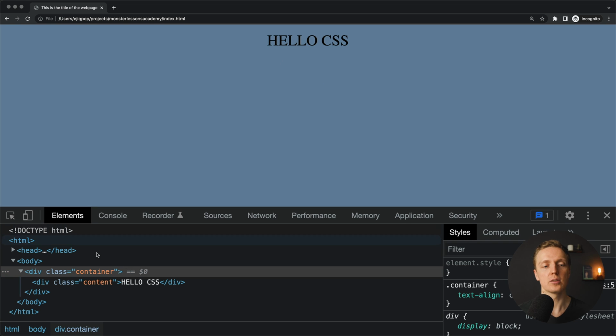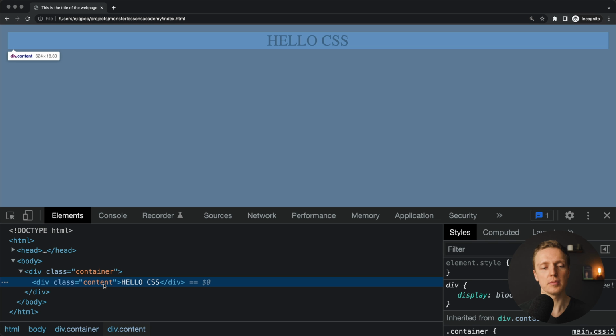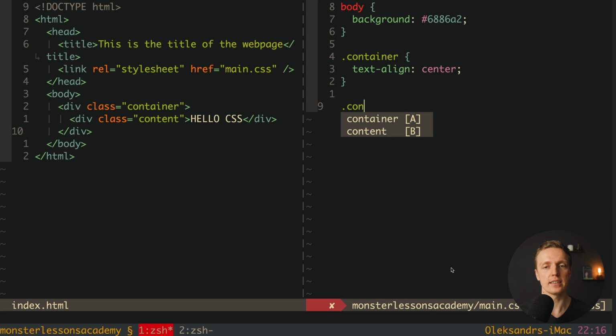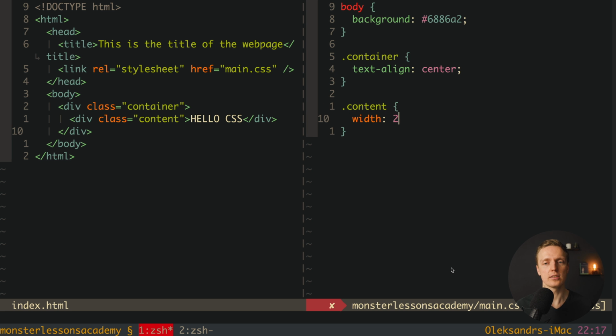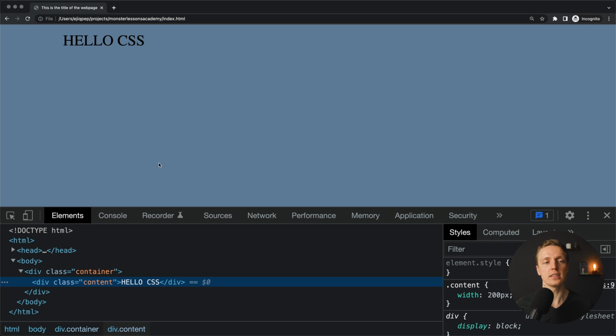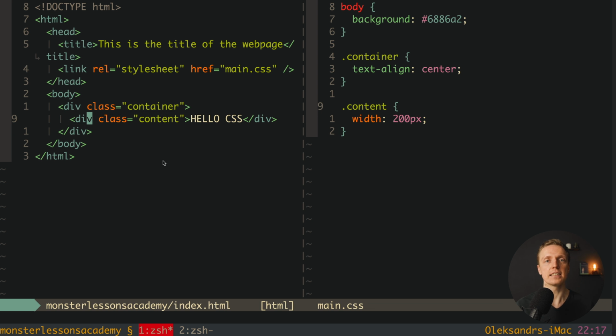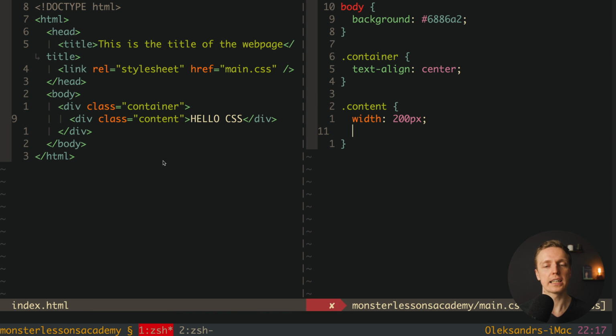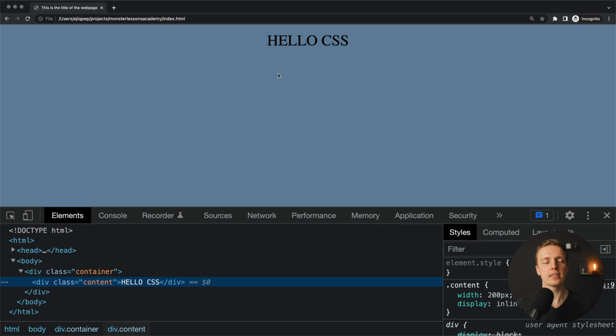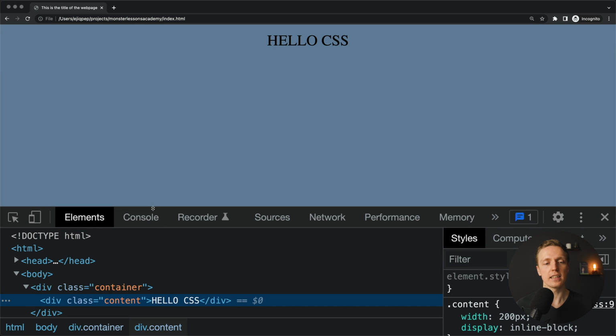As you can see, actually it was centered, but only because our content inside takes full width. If for example here we write that our content container just takes a width of 200 pixels, then of course it won't be centered correctly, because content in our case is a div, and div is a block element. This is not an inline element. What we can do to fix it is write display inline or display inline block. Both will work for this case. Let's reload the page. As you can see, now it is centered correctly, because now we are treating our div as an inline block element.